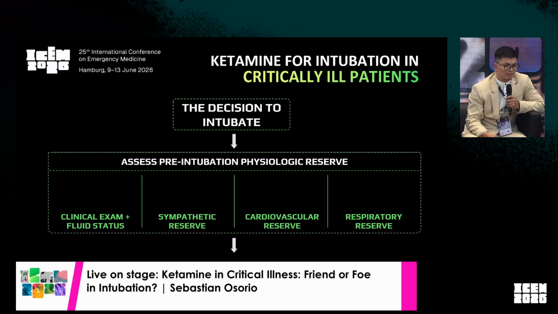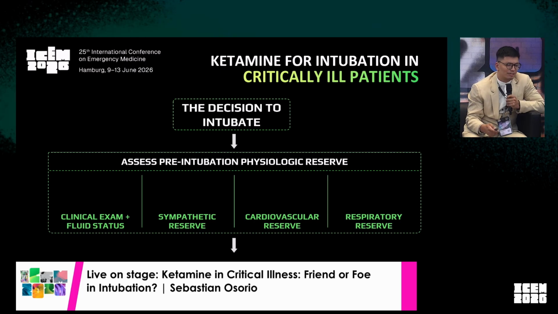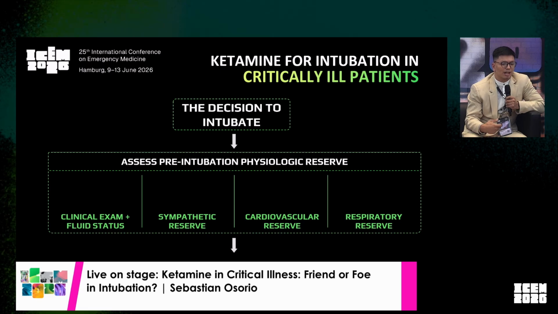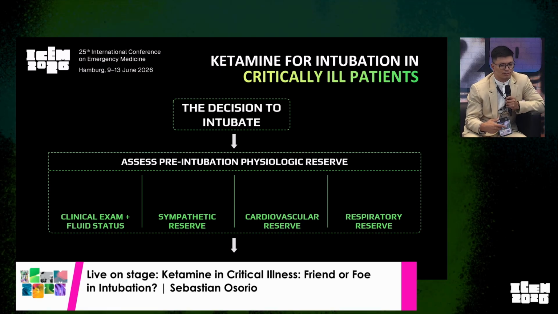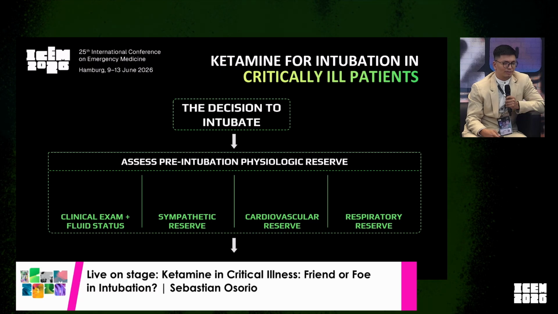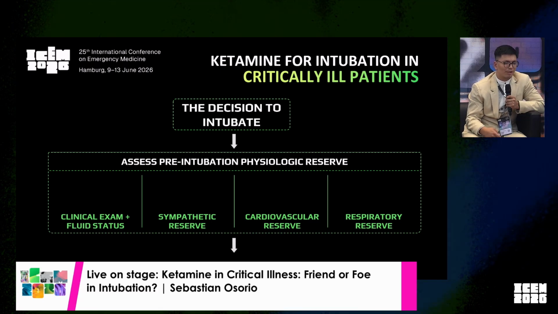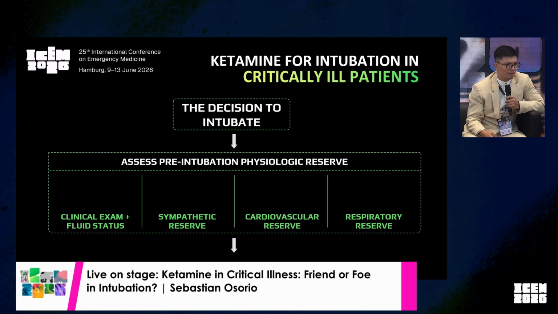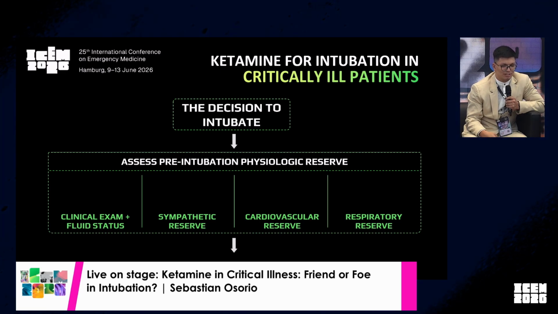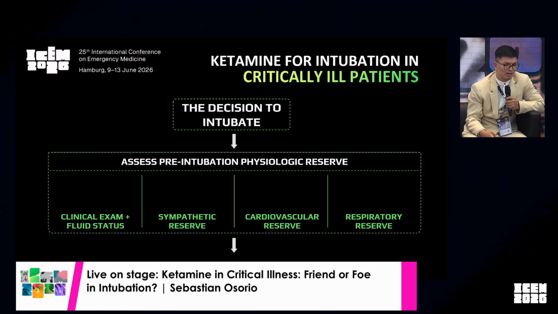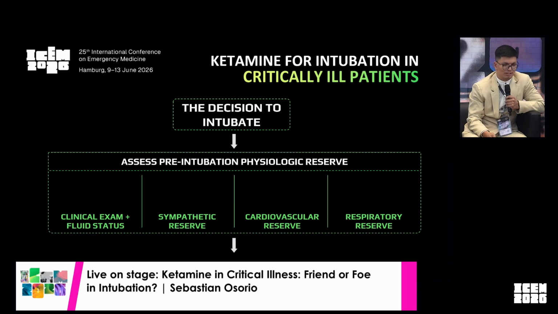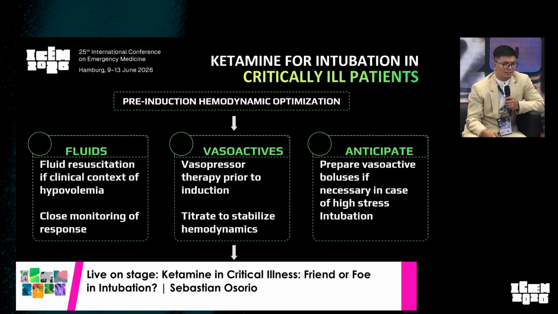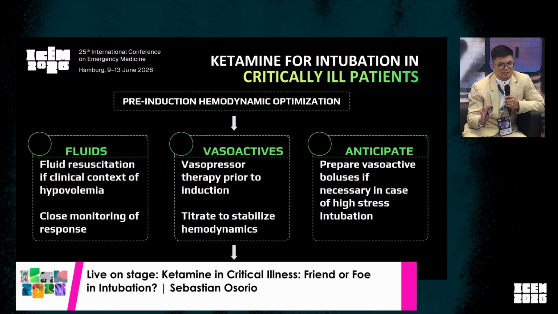When you take the decision to intubate, most of the time it gives us just a few minutes to think, to assess, or to get prepared for what is coming. So when you take that decision to intubate, try to assess the pre-intubation physiological reserve. Do a clinical exam, evaluate the fluid status, try to gauge the sympathetic reserve and the cardiovascular reserve of the patient, how is the cardiac function or the pre-cardiac function, and how is the respiratory reserve of this patient that you're trying to intubate.